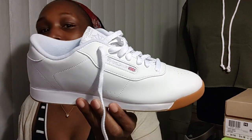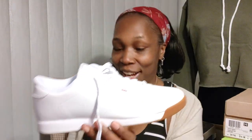Oh, look at these classic pair of white Reeboks. Kind of classic. These aren't the ones I used to wear. I used to wear the high top Reeboks. We used to call them 5411 because back then, that's how much it cost with tax. They were $49.99 and with tax, they were $54.11. So we called them 5411s. So look.